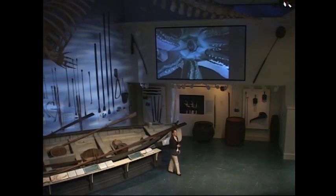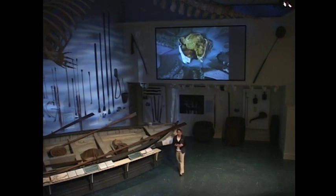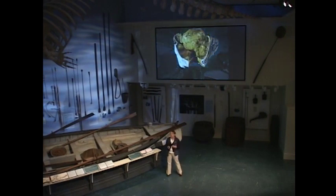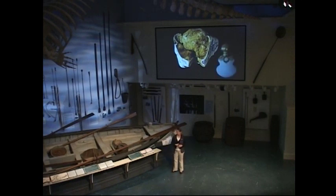The next thing you need to do is probe the whale's intestines. Doesn't that sound like fun? You're going to start probing the whale's intestines looking for scar tissue. Because what happens when the whale eats its giant squid, its favorite dinner, there's one part of the squid that doesn't get digested. The squid has a beak like a bird does, a parrot does, and it often gets stuck in the whale's intestines. A cut happens and then a scab forms around it. And sometimes the whales will throw that up, and sometimes it just grows to be hundreds of pounds in their stomach. It's known as ambergris, and it was used as a fixative in perfume.